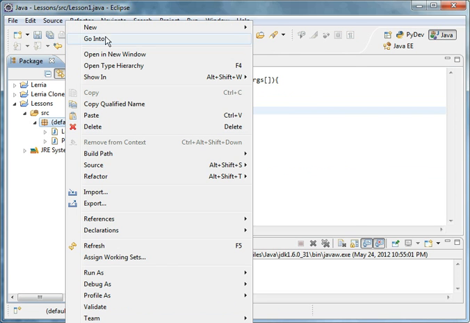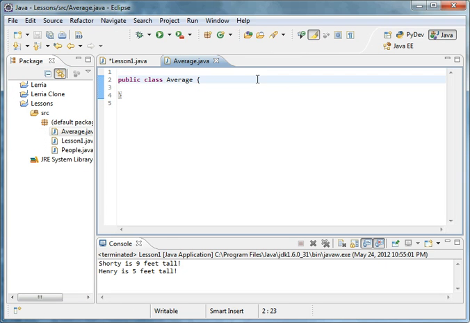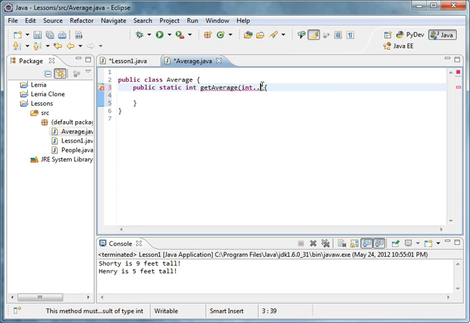So remember this new class. We'll make a new class just to practice. Name it Average, and then we will do public static int getAverage. Remember the ellipsis: we're not going to know how many numbers are going to be put in, so it'll be random.